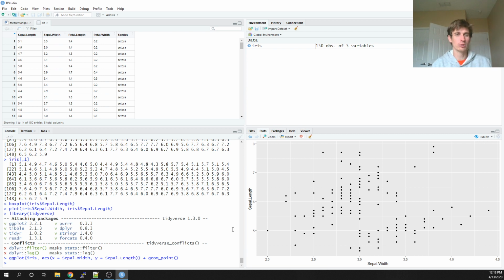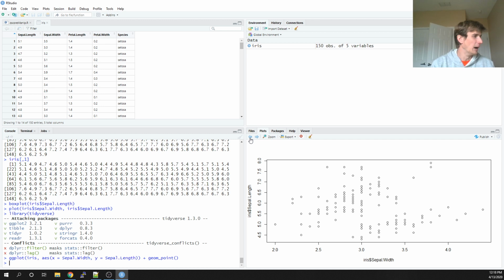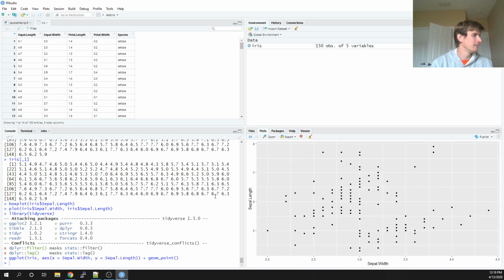But where the real power of ggplot comes in is, again, this plot itself is no different from the plot we already made using just plot. It's the exact same data, the exact same information, but what we can do is then add layers to this graph. We can draw on this even further. So for example, I can't remember, there's 3 different species in this data frame. So I have 3 different species, but I don't know which dot is from which species in this general plot. But ggplot allows me to visualize that.